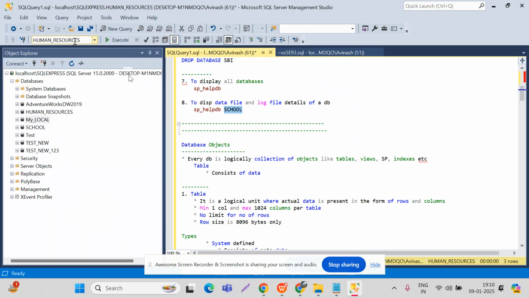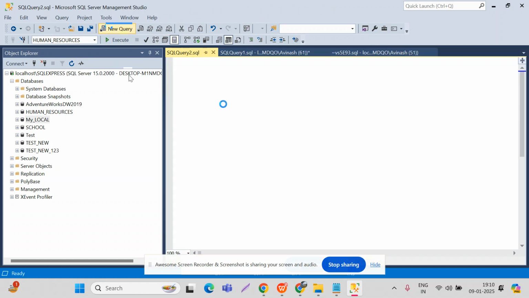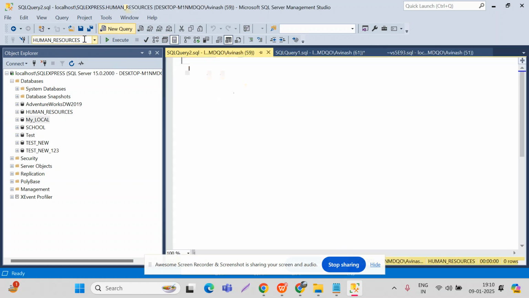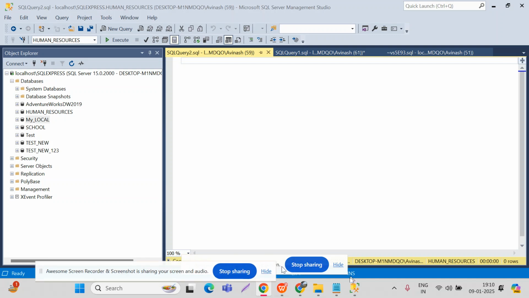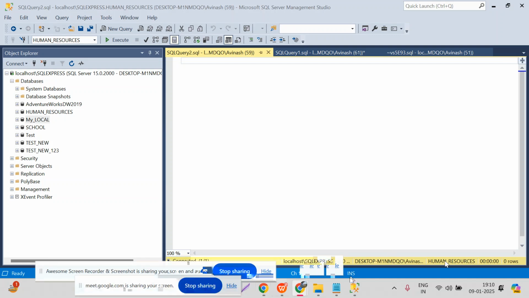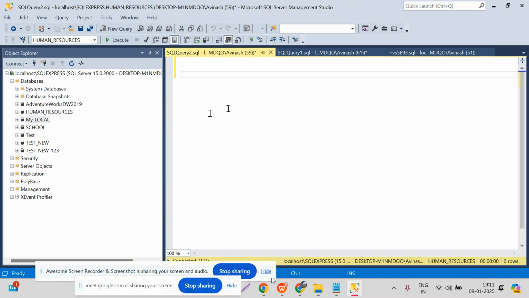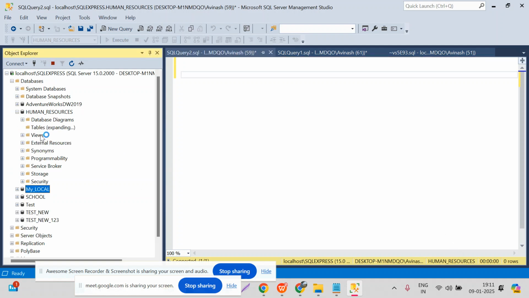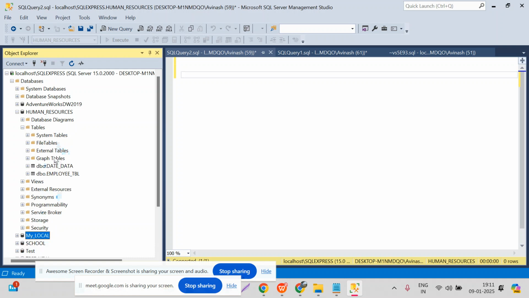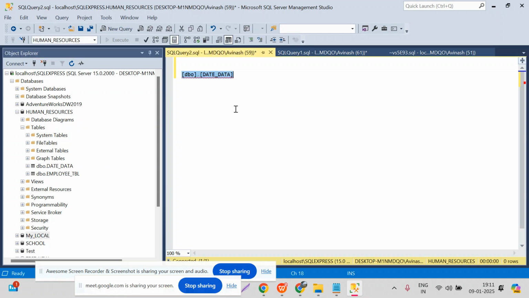Now, using a database. For example, currently I'm using HumanResources. I go to a new window, and currently I'm in HumanResources. If you see here on the right side, it shows localhost and HumanResources as the database that you are connected to. Whatever queries you run, you can access only the tables present in HumanResources. For example, there is a table called DateData.